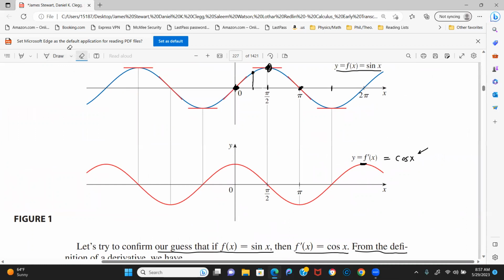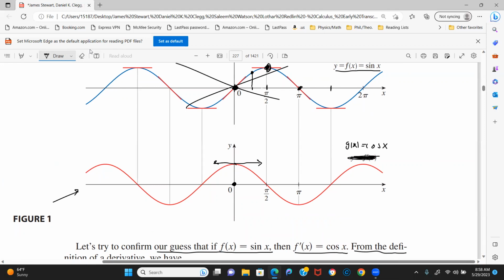So let's ignore the fact that this is the derivative. We know that this is actually just the graph of y is equal to cosine x, right? So let's think about why this might be a negative sign. At 0, we have horizontal slope. Actually, let's completely ignore this graph and just look at this graph in isolation. So let's call this g of x is equal to cosine x. And let's get a table of values.